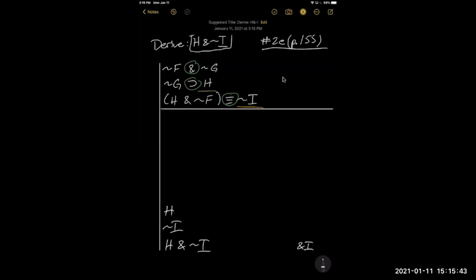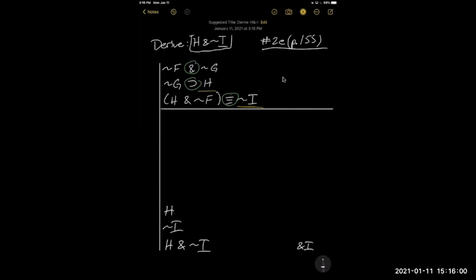I mean, a lot of people want to just start deriving things and see if they can brute force their way down to the solution. But working from both sides of the derivation is extremely practical because sometimes you get stuck up here. So you want to work from the bottom as well.